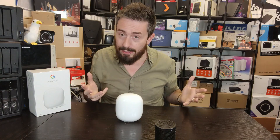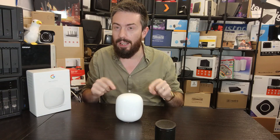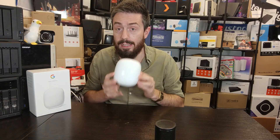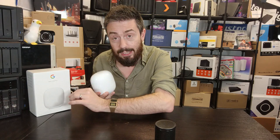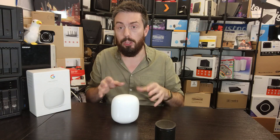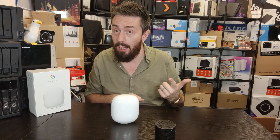One incredibly important difference about this device that doesn't get nearly enough coverage in publications and reviews: if you're an existing Google Home user thinking of upgrading, this is not backwards compatible. You cannot integrate it into an existing mesh Nest setup or the Google Wi-Fi system — those little circular round pods we reviewed a couple of years ago. It will connect with other Nest devices and Google IoT and smart home devices in the Google Home environment, but when it comes to integrating it into an existing router mesh with Google routers, it's just not possible. That's a real shame, given that the original Google Wi-Fi and the Nest upgrade that came out last year were backwards compatible with each other.